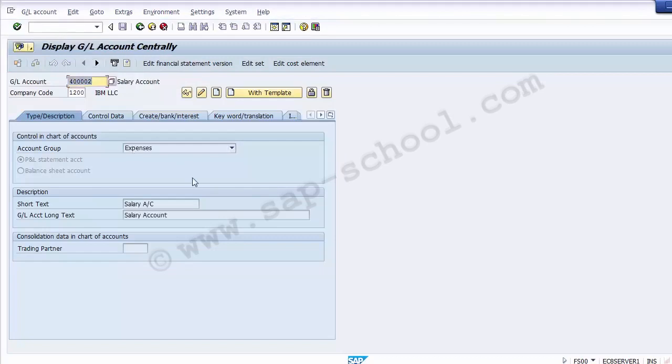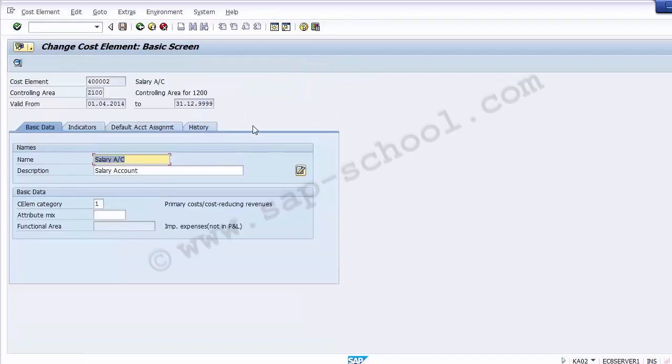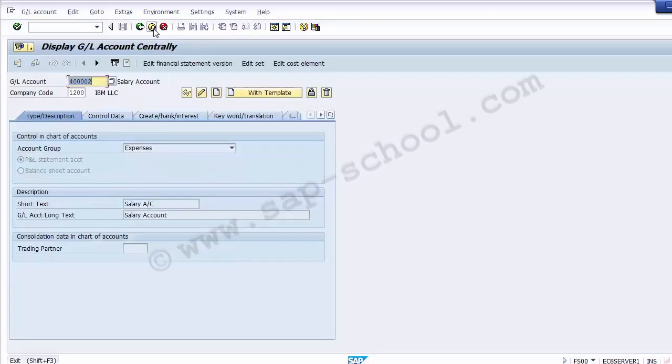So you can see this is a salary GL. Now in this you need to go to this edit cost element over here, and once I click onto this you will find that there is a salary cost element already defined and the description is already in place. So it's okay, we just need to cross check. So it's already there, so there is no problem.